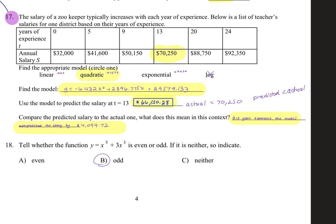Also, what do we have to change to get the R squared? So I'll remind you, but you'll reset your calculator and then you'll turn on your stat plot and then you're going to go to mode and put your diagnostics on. Can you keep the stat diagnostics on right now? I promise you I'll remind you. You can keep it on the whole time, but when you reset your calculator, it goes away. I'm going to make you reset your calculator, it's going to go away and then you have to turn it back on again.